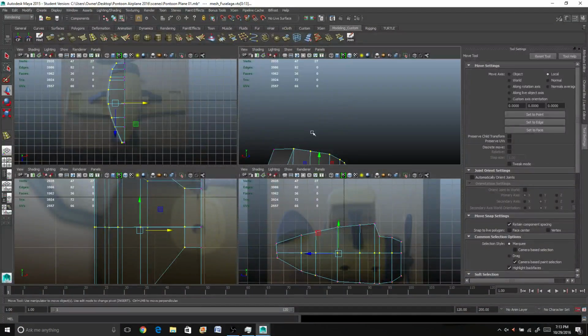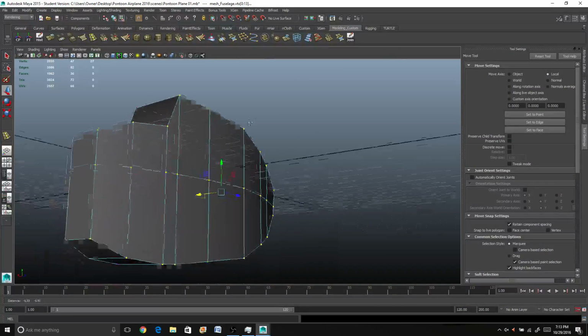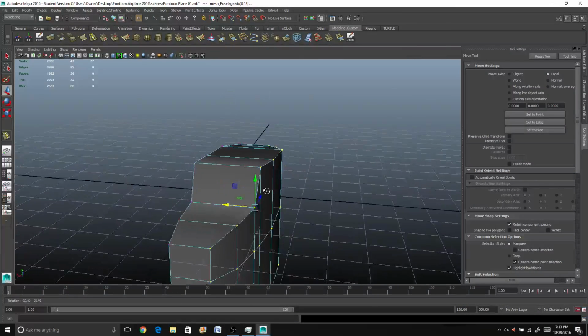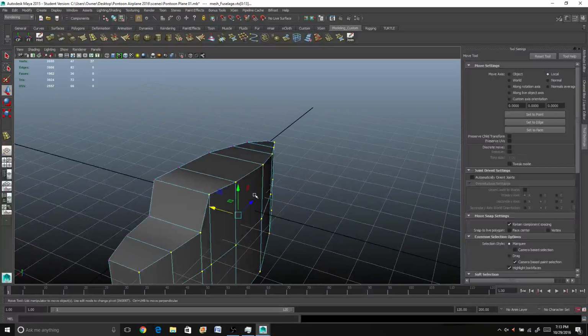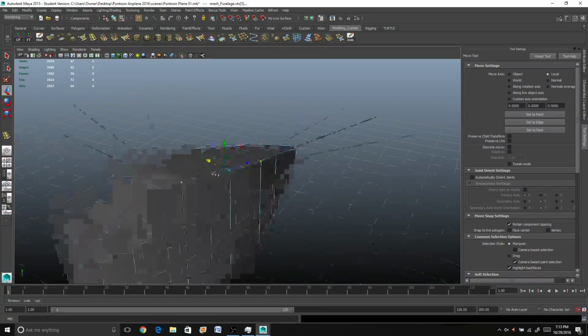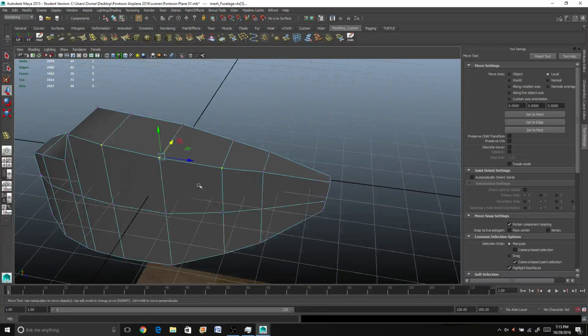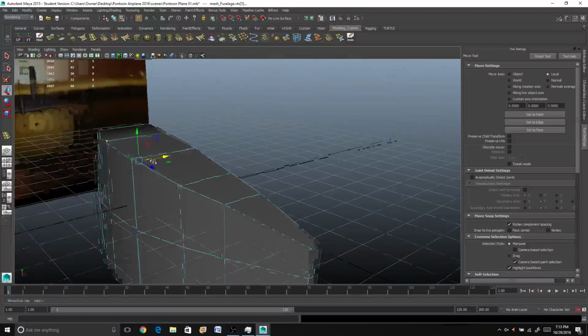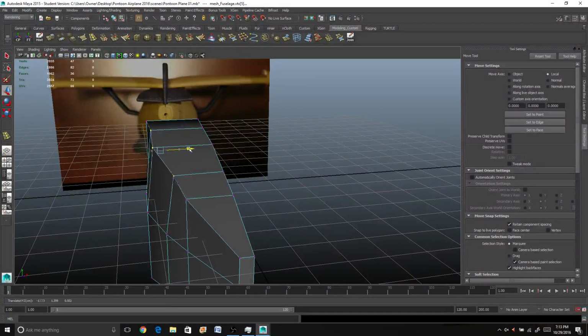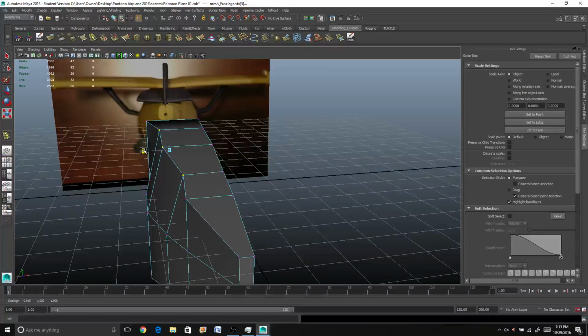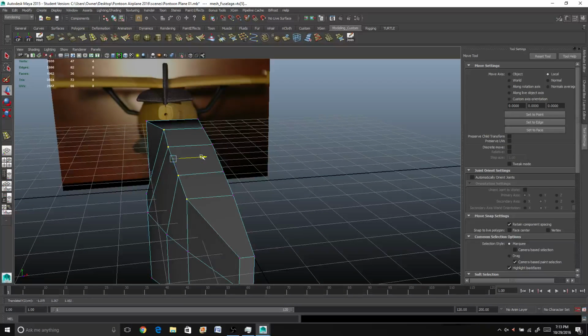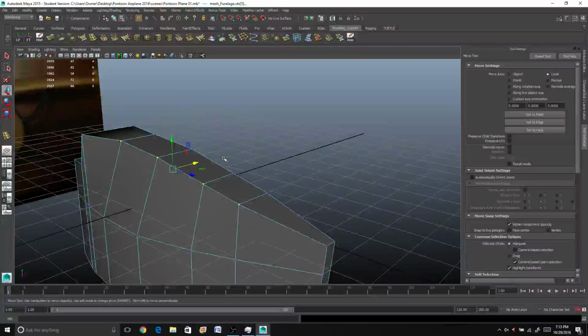So here's where I'm going to have to leave my reference images behind. I'm going to have to do some of this by hand. So I'm going to do that by moving this group of 3. I'm going to kind of go down and just do this all by eye. So I'm going to have to move these guys in, and I'll start getting some of that curvature. And I'll use my scale tool to kind of flatten some of this out. There we go. That's looking a little bit better.